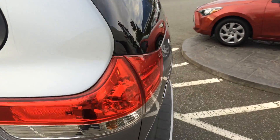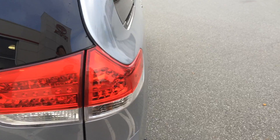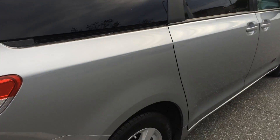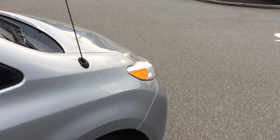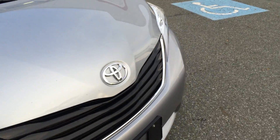It has been involved in one accident for around $1,900, and it's had a couple of windshields replaced. All of that information is on the CarProof Vehicle History Report, which we encourage you to have a look at. Go to www.valleytoyota.ca, click on the CarProof logo, and it will give you access to that report free of charge.